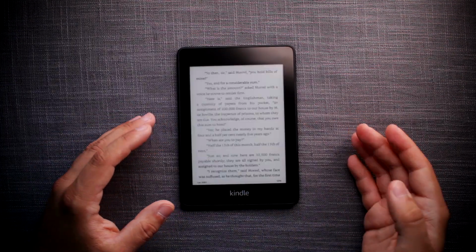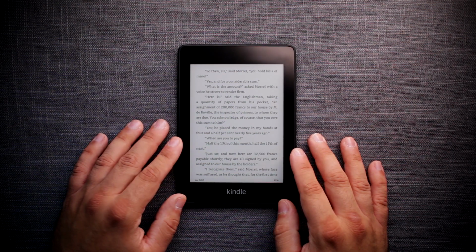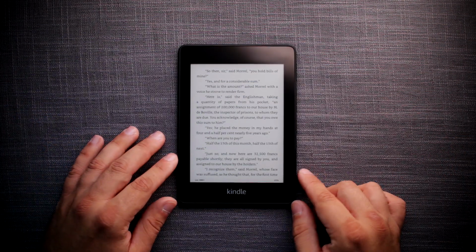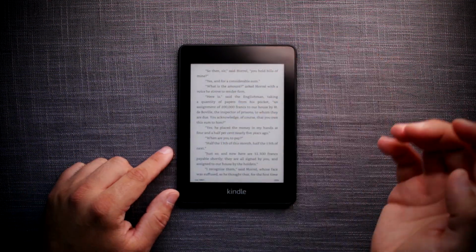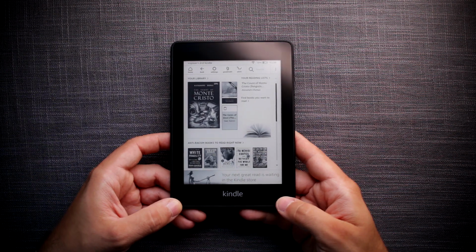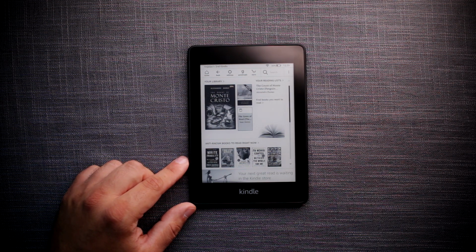The first impression is this device now actually makes sense when compared to its cheaper sibling. The other one simply didn't fit into this day and age, 2020. To look at that, it just doesn't make sense. This actually does make sense, but it's really fingerprint happy. Anyway, I don't want to get into the review side of things. This is just the first overview, and my first impression is definitely a more positive experience than the basic Kindle device. Now let's check out the flipbook cover.